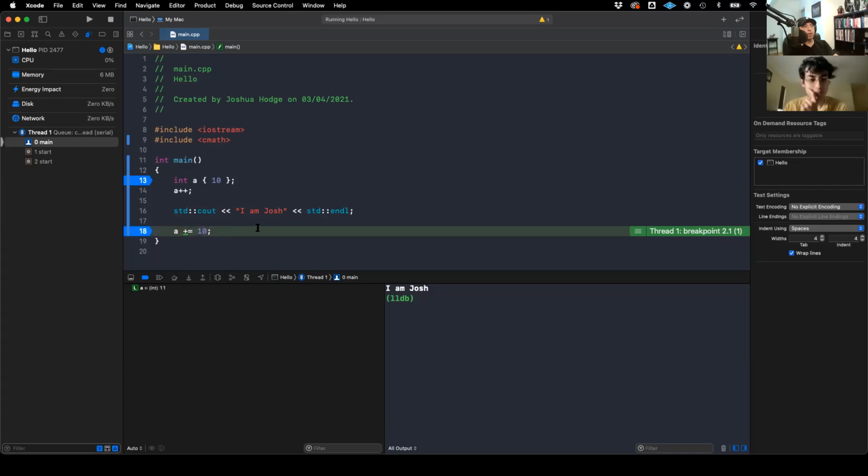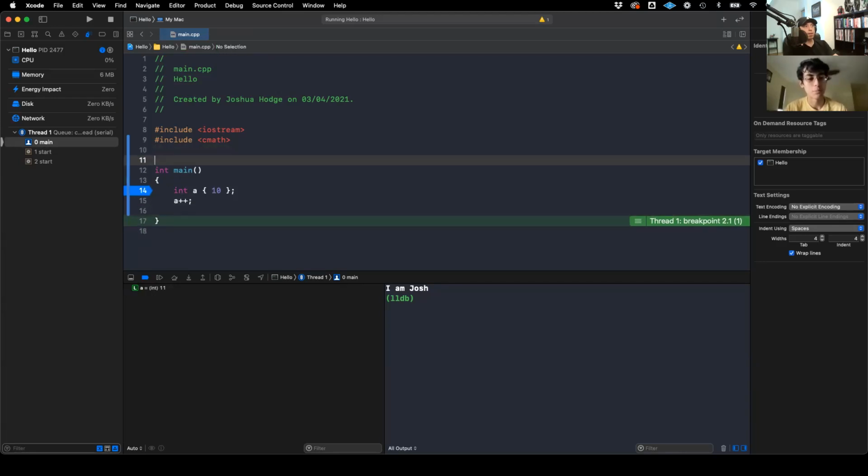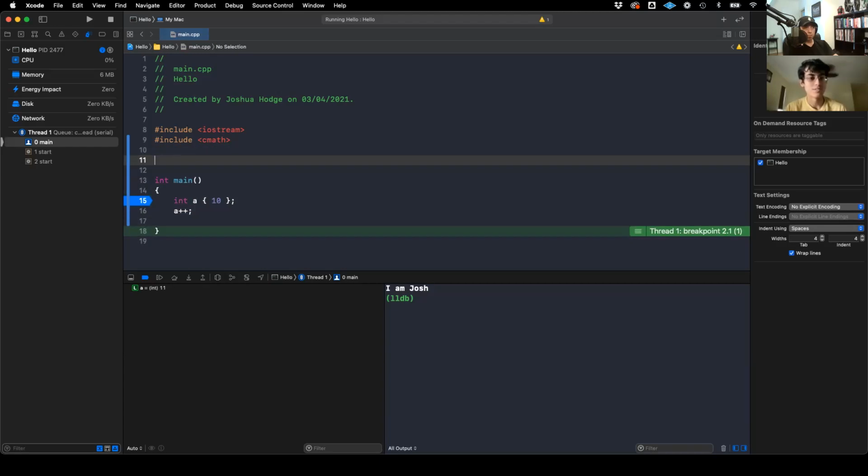Yes, it does. I'm curious how this would affect larger applications like apps. I'm not familiar with app architecture too much, but suppose you have a bunch of code that creates an app and then you put a breakpoint in the middle of it. Would it just not create the app? Would it half construct it and then leave the rest until you actually continue it? Well, let's find out, right?